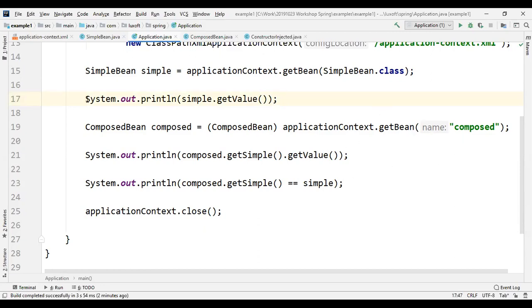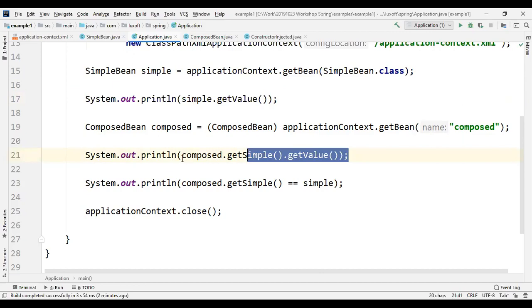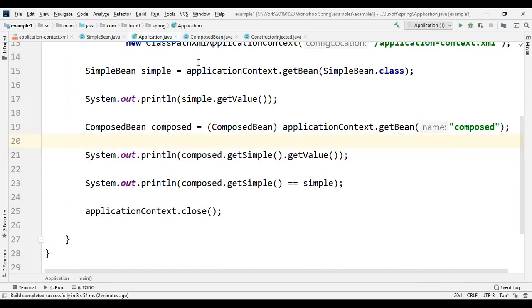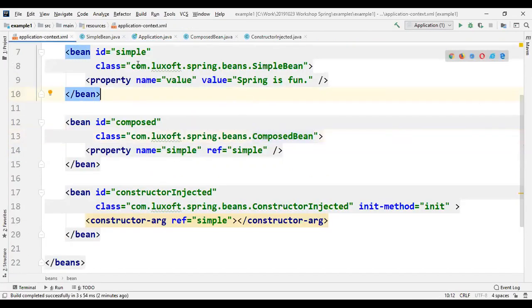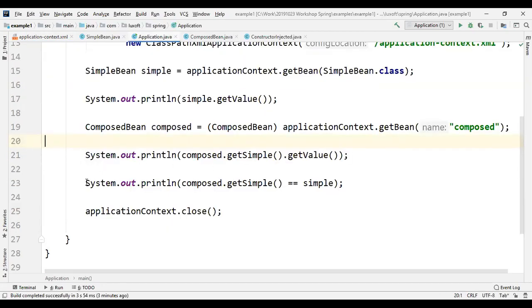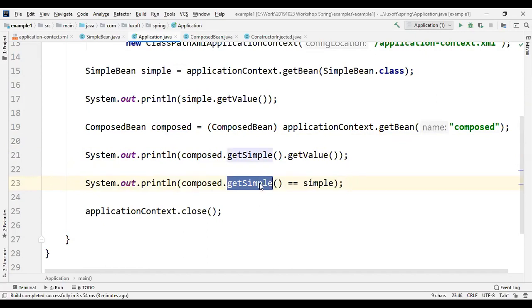You see here that I'm printing simple get value here, and I'm printing the composed get simple dot get value, and we are expecting, if it is simple here that has been injected here, to get also Spring is fun. And when we compare these references, what has been injected into the composed is exactly that simple bean.